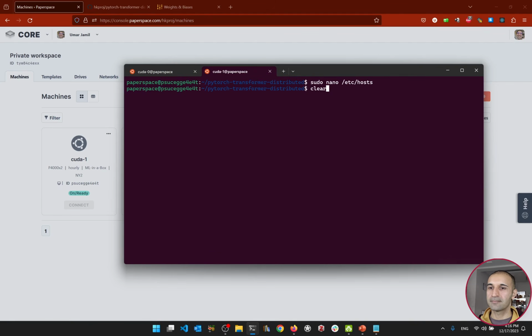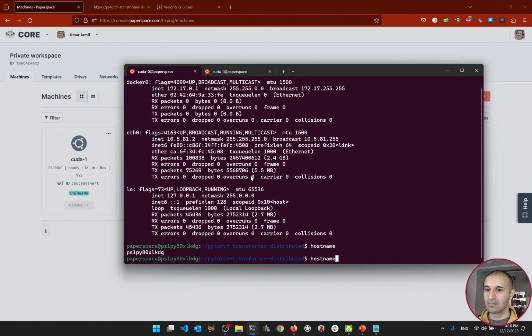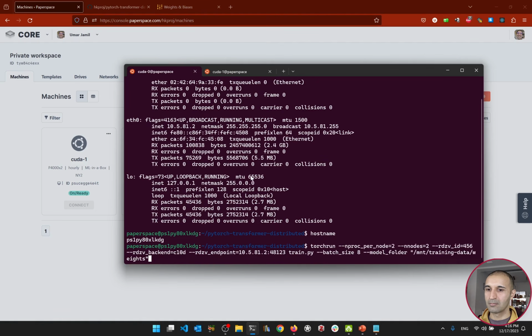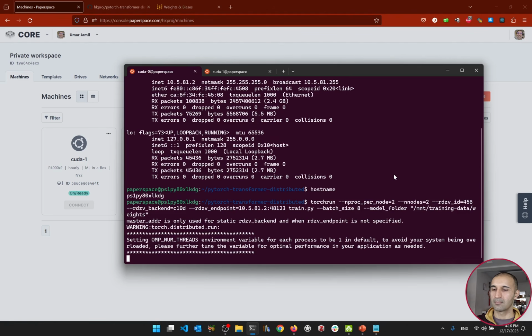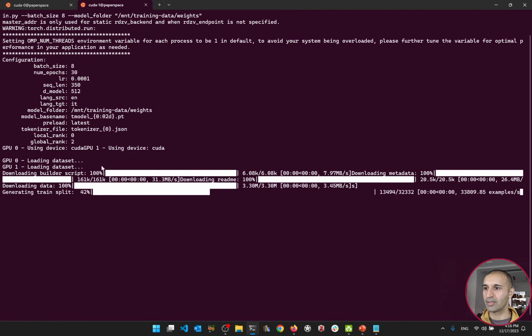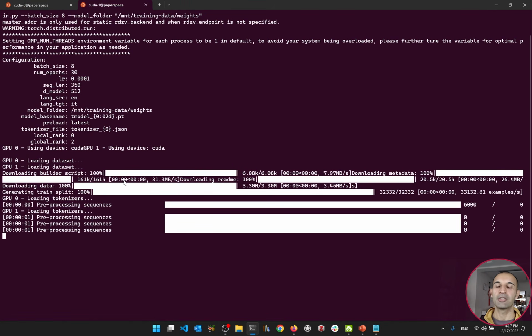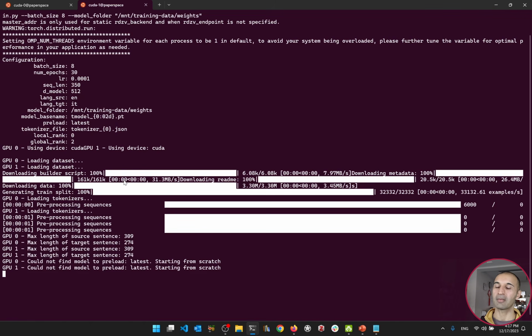Okay, let's run the training again. Looks like it's proceeding, so they are both building the dataset, now the tokenizer. If you have watched my previous video on how to code a transformer model from zero, this is exactly the same code, except that I have added some things to manage the distributed training, but it's a very minimal code change, and later I will show you step by step how I did it.